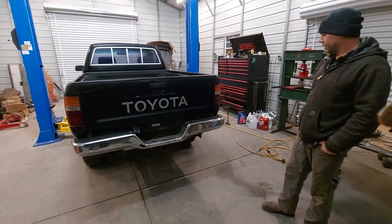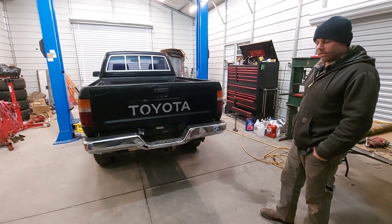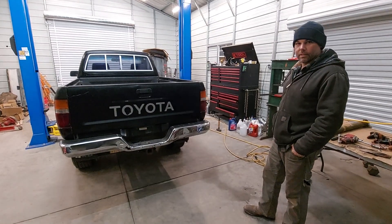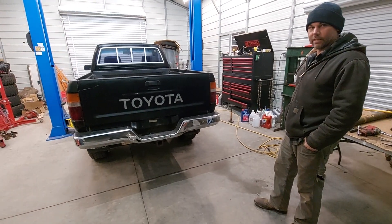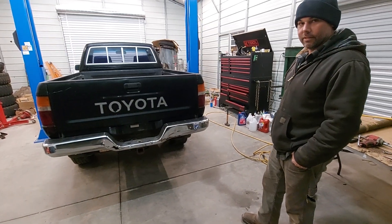It's a really neat pickup. We're not doing a whole lot to it, just looking it over and getting it back to work as a hunt rig and farm truck. If you're interested in buying it, keep in mind it's going to be over 10k — which you probably already know, because it's a Toyota.